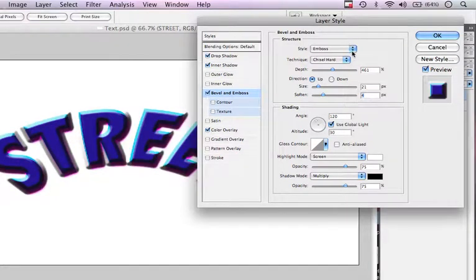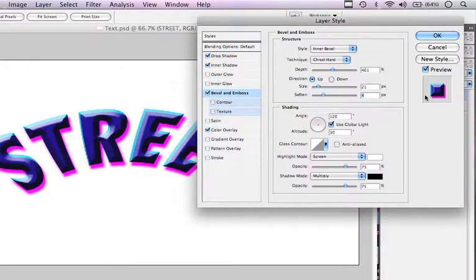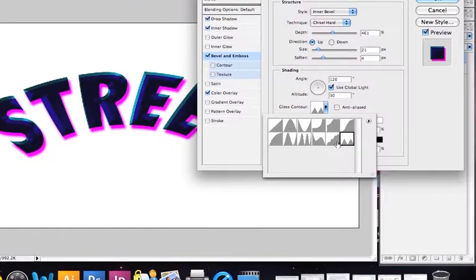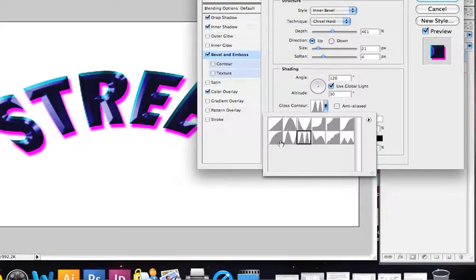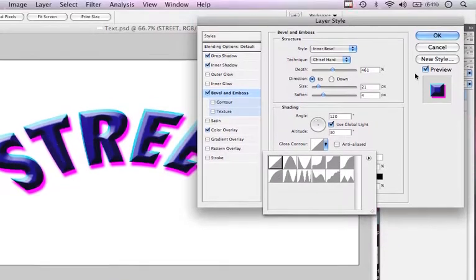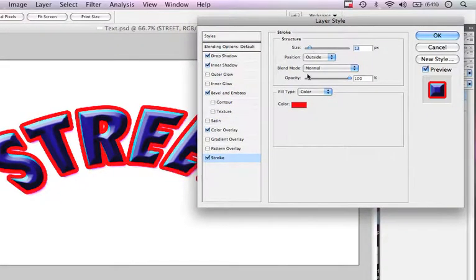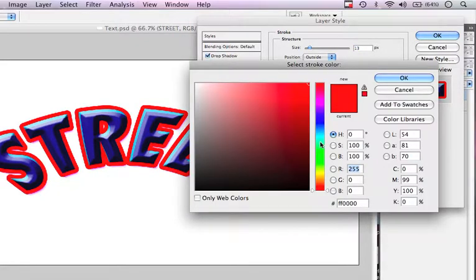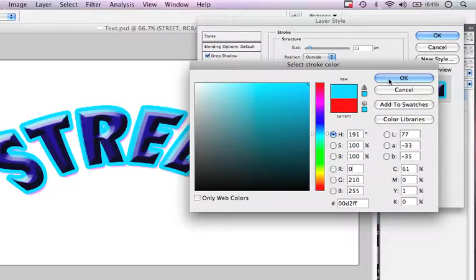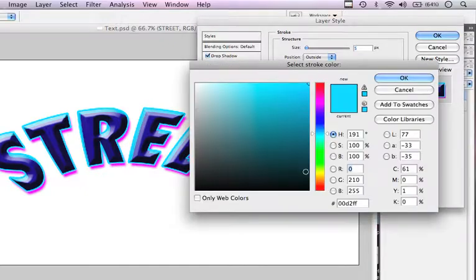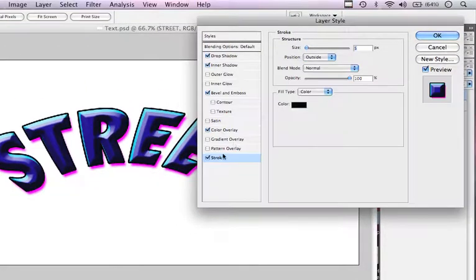Normal emboss, I'm going back to inner bevel. You can mess around with all these different things here. You might stumble across something. I don't usually tend to do too much with any of this. For different things occasionally, but I'm going to stick with that one. Well, you can stroke, meaning put a line around the edge of the text. Horrific, of course. And the size here. So that can be useful. Not the way I've done it right now, but it certainly can be useful for other things.